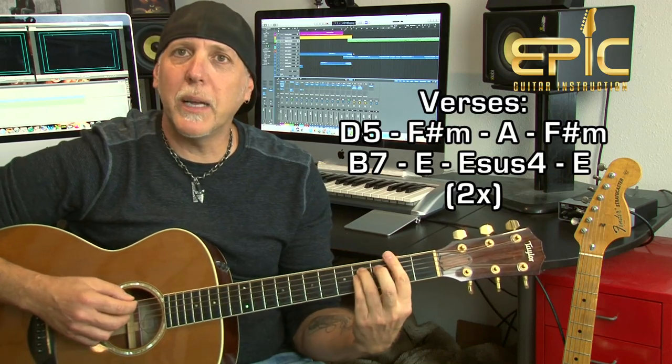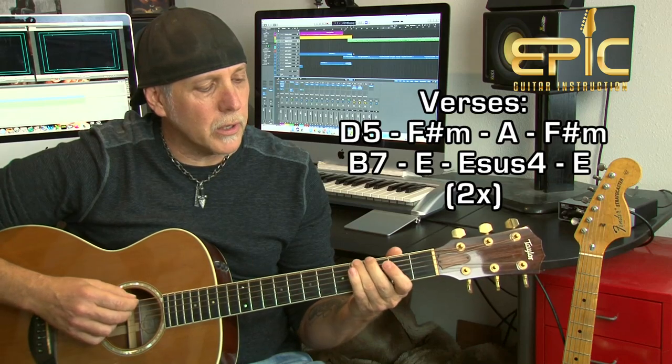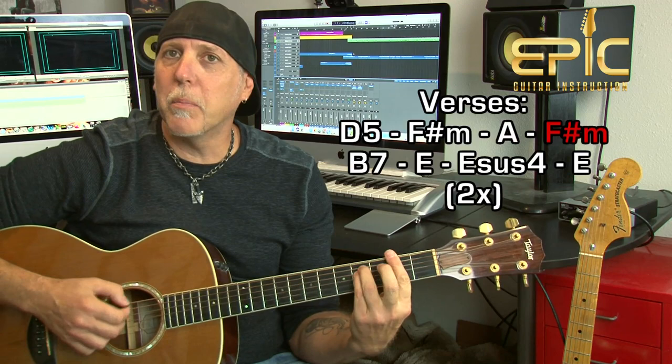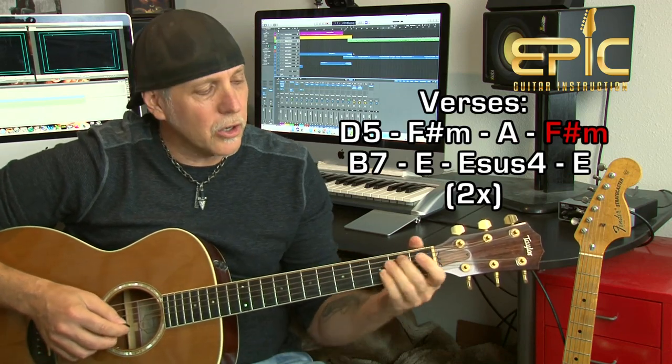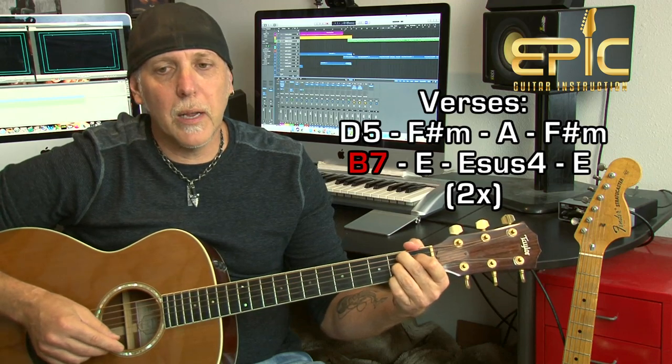Then you're going to grab this bass note, walk to the A, 4th fret low E string. Then you're going to play the A, I'm Still All Right to Smile, F sharp minor. Then you go to the B7th for 2 measures, Girl, I think about you every day.